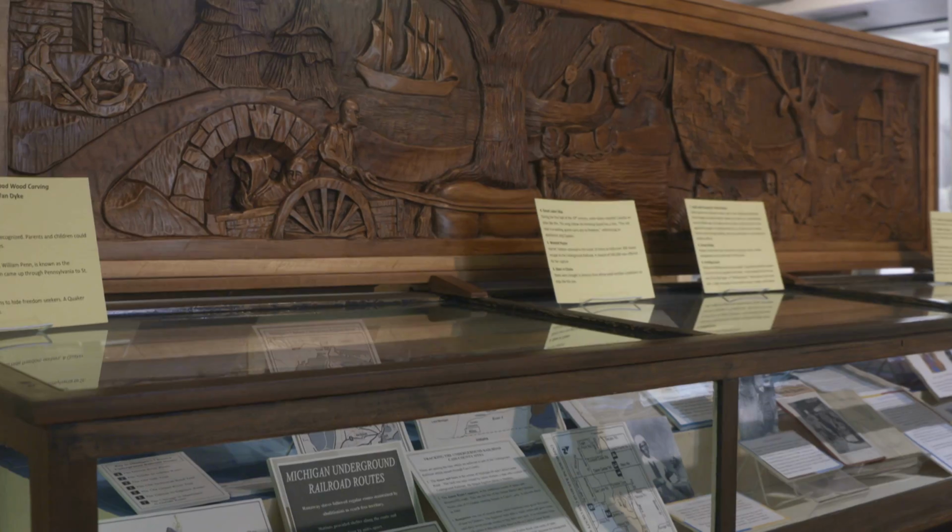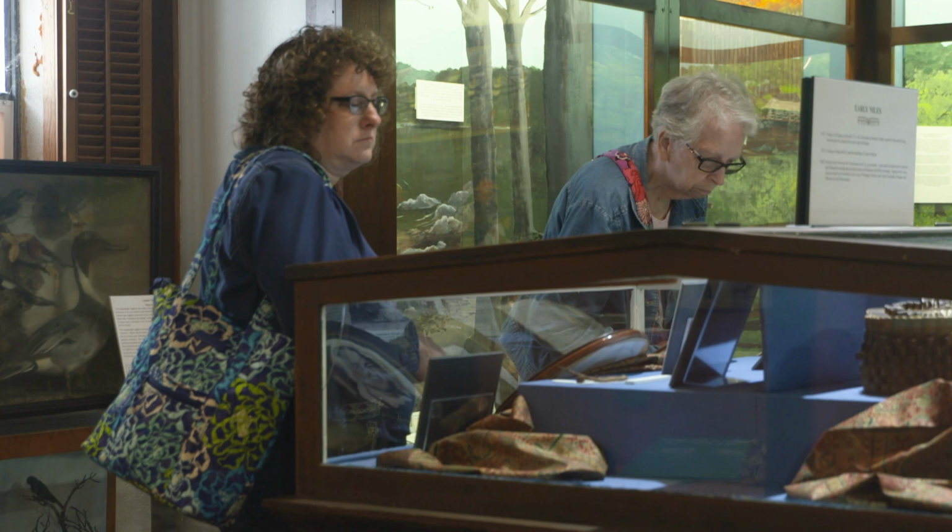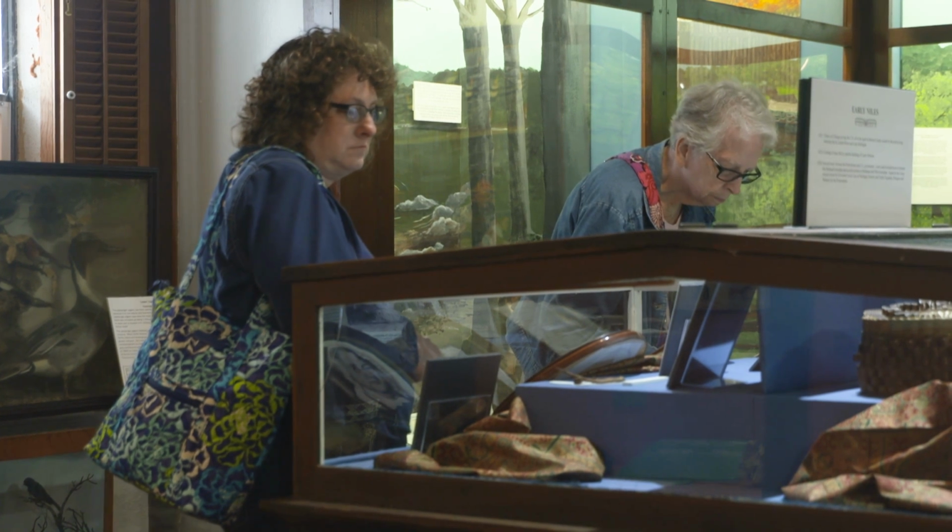We offer a lecture series in conjunction with the library next door, and then a really exciting opportunity is part of our Fort St. Joseph archaeological project. Every year Western Michigan comes and they excavate that area for about 6 weeks. And for one of the weeks, they actually offer what they call a summer camp. And they offer it for adults and for lifelong learners. You can attend the camp and you work right alongside the archaeologists. There's also opportunities for high schoolers and middle schoolers to do that as well.